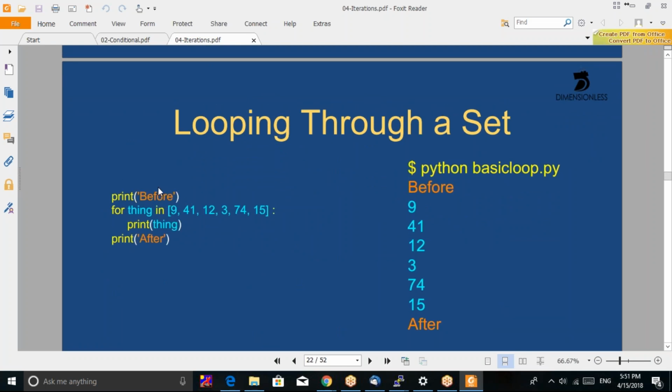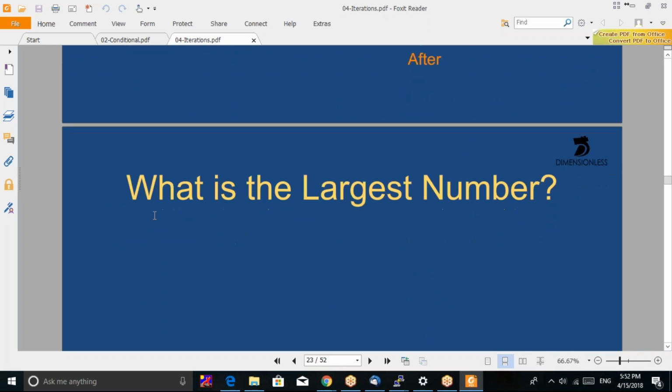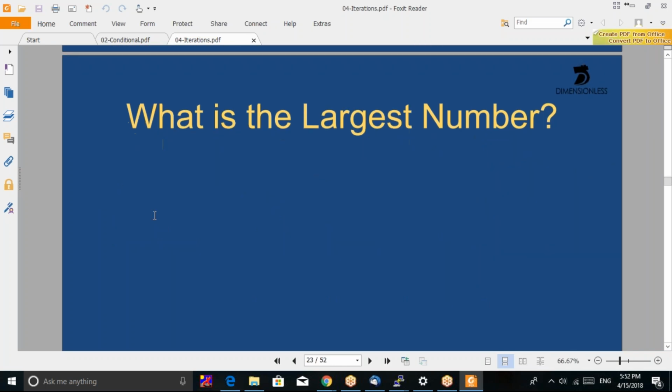Okay, now what is this code going to print? Quickly. All the numbers in the list and up. So we'll start with Before, then all the numbers, and then After, right? Yeah, Before. Okay, good.